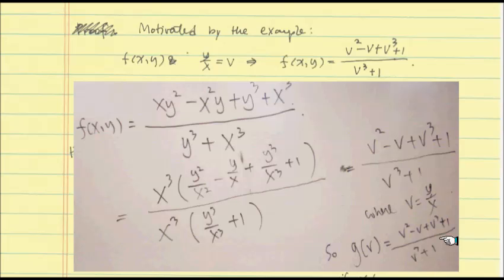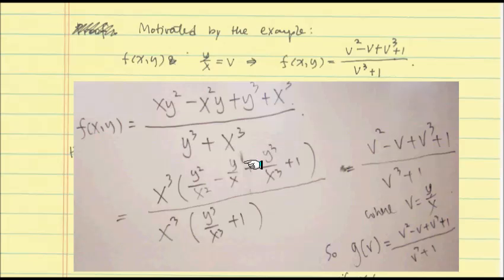So that's the main motivation. So let me summarize it here. We started with something. Then we wanted to rewrite this whole thing in terms of y over x and see if that's possible. So we're going to call that v. Algebraically, we're going to turn this one into something only in terms of v. So that's what happened here. So that's only for this example, and that's what I'm saying is the motivation.